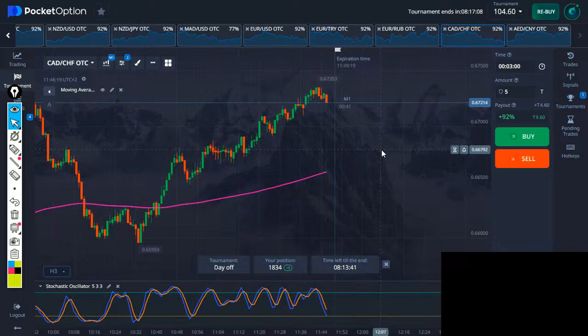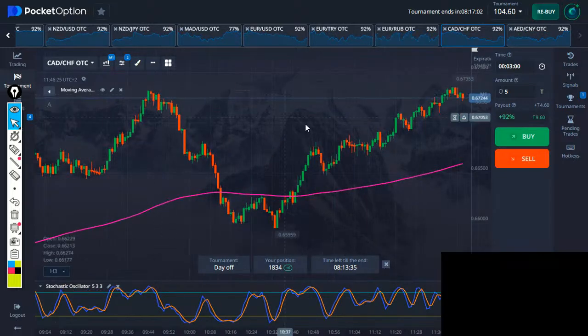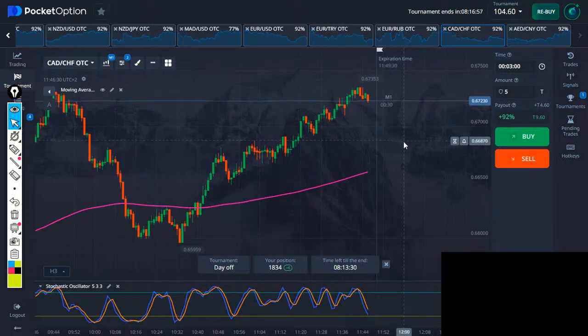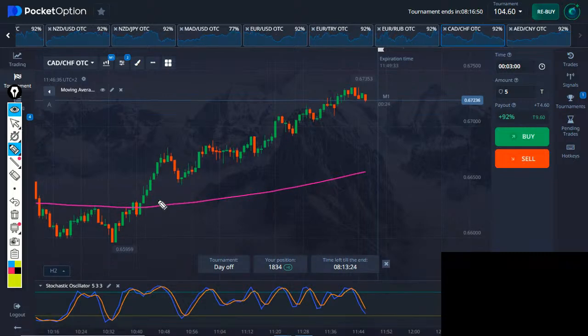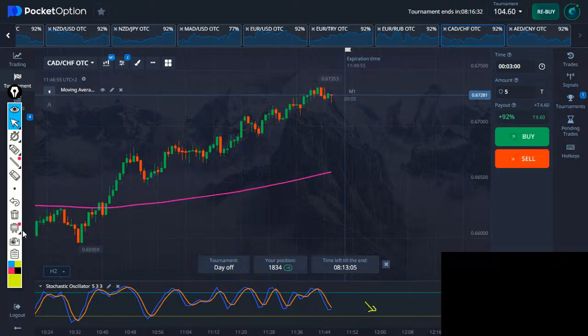Same situation, beautiful trade. However, we have a supply area over here, so it might be a little bit risky. We have all the rules in place. So before I take the trade, I'll explain. The price is above the 200 moving average. It's making clear higher highs and higher lows. The stochastic is going towards the oversold level, the oversold 20 level over here.